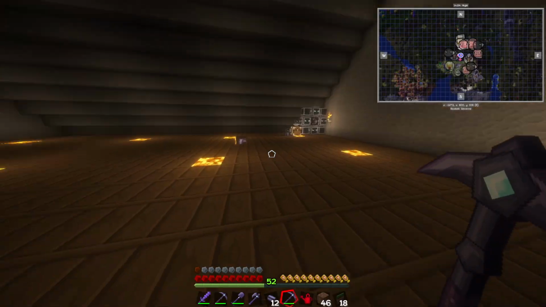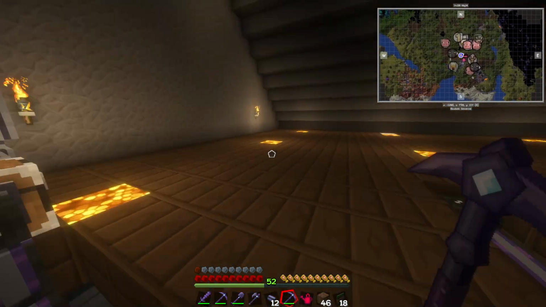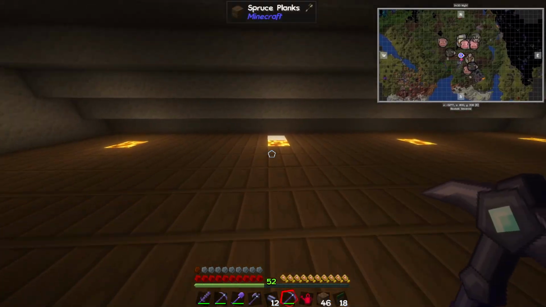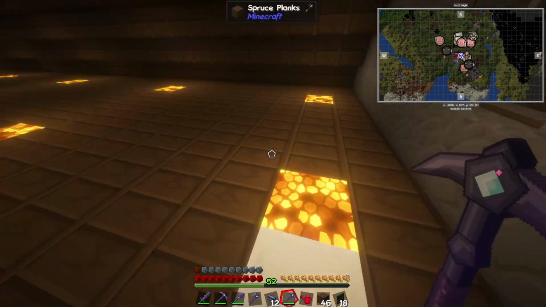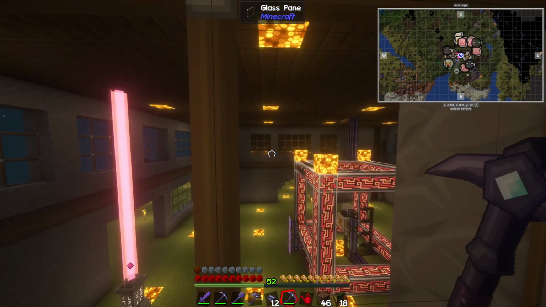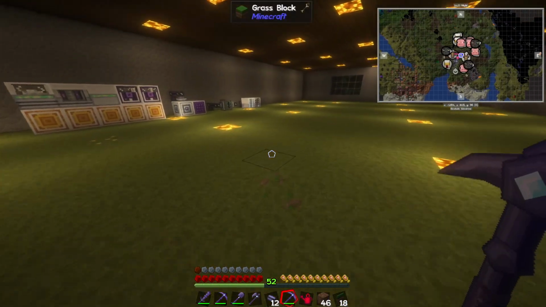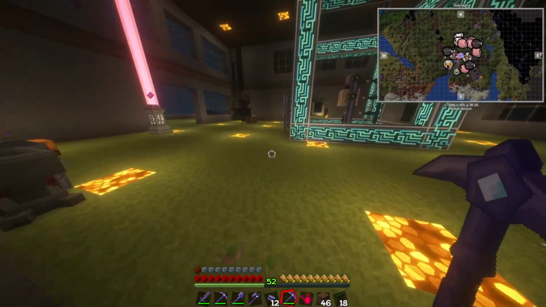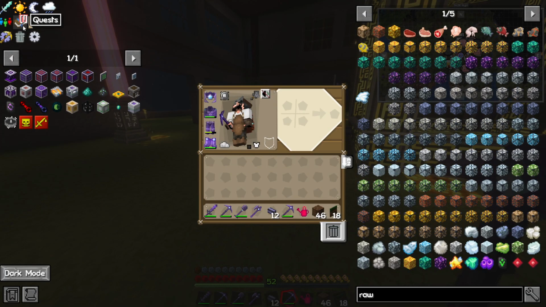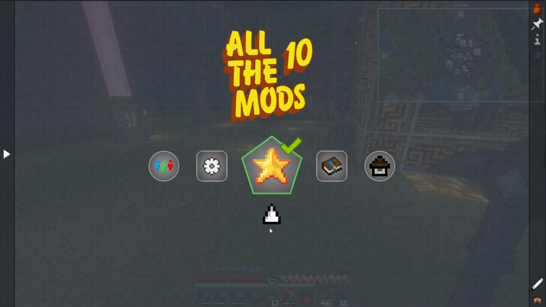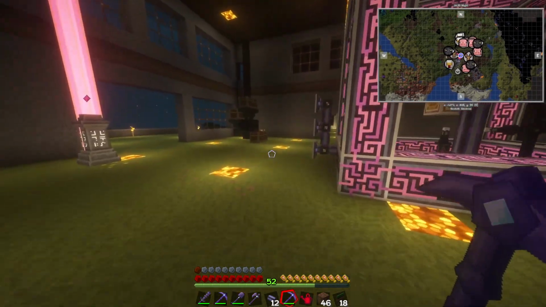I also want to show real quick, I actually do have an upstairs. And I'm gonna make a facade for this too. This is gonna be my quantum ring room. I'm not sure what I'm gonna do here, but you can see, and then there's another one over there. I'm not sure what I'm gonna do with all this space. That's part of the reason why I made it so big though, because as I work through AuraTech, Mechanism, and other mods, I'm definitely gonna need the room. So I made it huge for that reason.